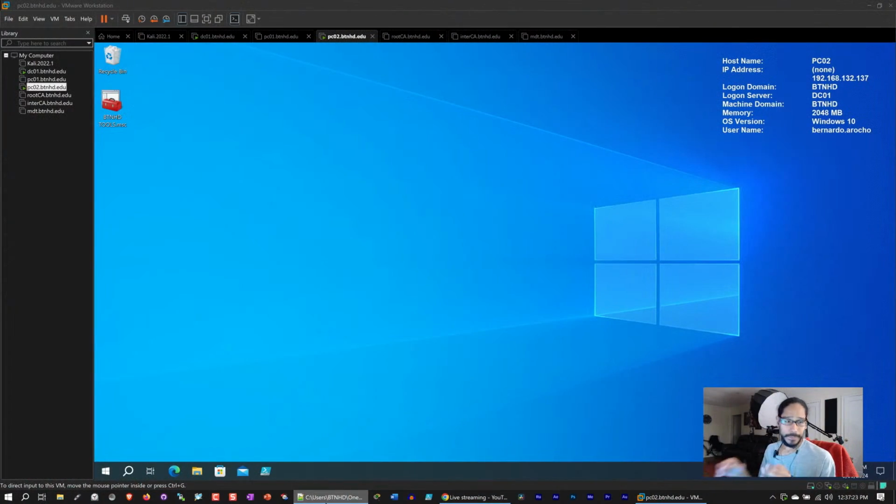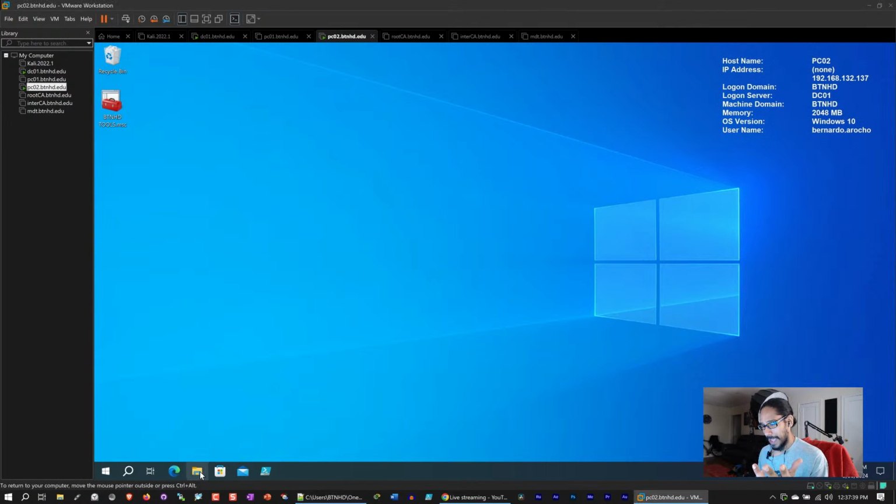So let me get myself set up here. Let me close this up, and let's switch the picture to picture. Now, this is the computer. So let's lay out the scenario right here. Let's say PC02, which is the one I'm on right now, is domain joined. This is the conference room.